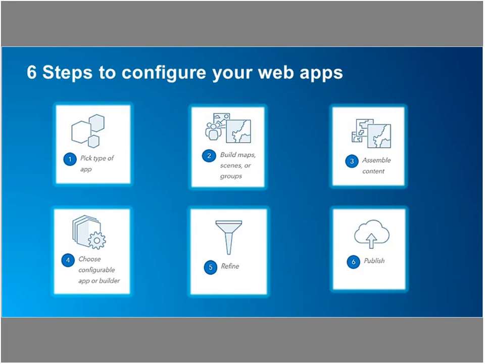Then you would choose your app. Again, there's options for a map-based app, including things like story maps. There's some group-based apps you can also use. And again, we'll walk through that in the next step. When you select your app, there's some configuration options. You'll walk through these and you'll get a preview of what your app looks like when you launch it.